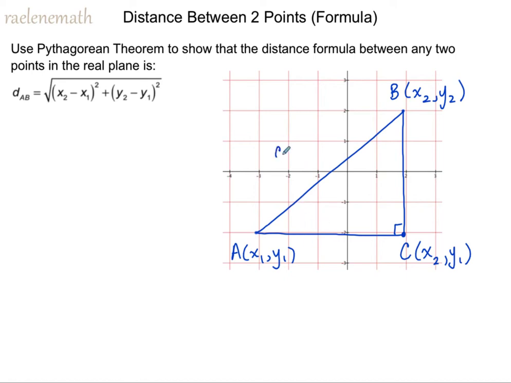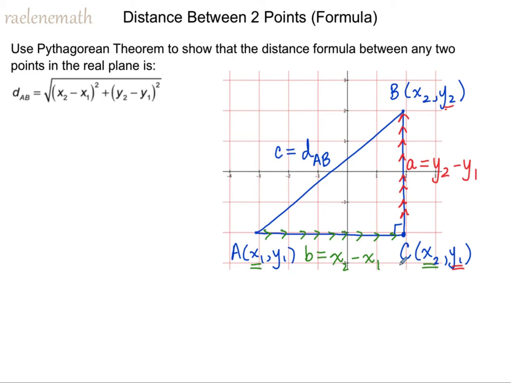So we see that this hypotenuse then is the distance between points A and B, and that's what we want to calculate. So we need to come up with the height or altitude, which is going to be an increase in the y-coordinates from y1 to y2. And so when we want to come up with that positive distance, we subtract the bigger minus the smaller. Similarly, we want to come up with the base, which is the change in x-coordinates from point A to point C. And to do that, we take the bigger x-coordinate minus the smaller x-coordinate to give us the positive distance for the base.